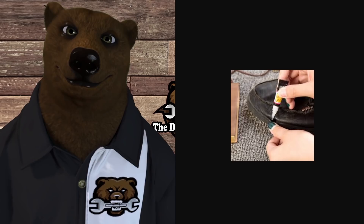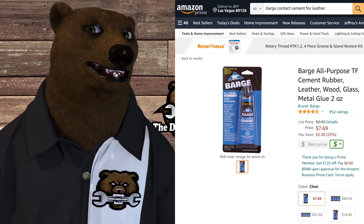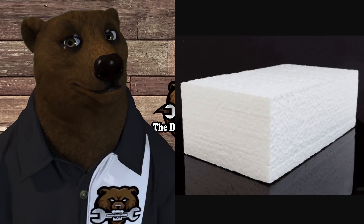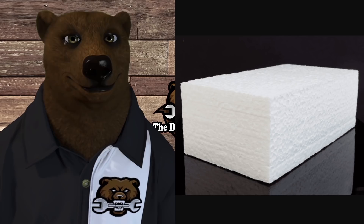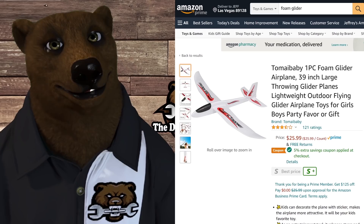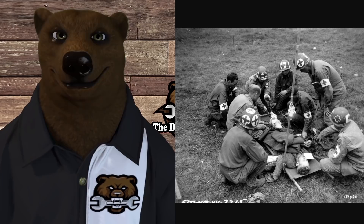Leather is a good application for super glue, though for smaller applications only. If you're serious about leather, use something like Barge all-purpose cement — that's what the pros use. Now, where shouldn't you use it? If you've ever used super glue on Styrofoam, you know — it melts it completely. When I was young I tried to repair a foam glider's wings with super glue. No more wings.